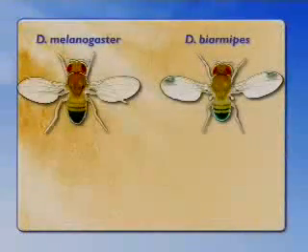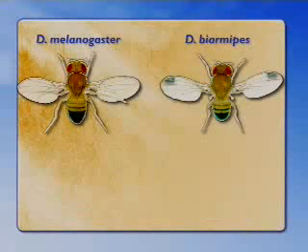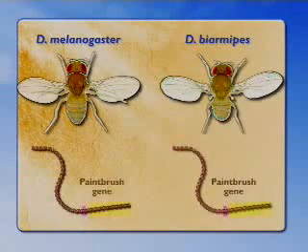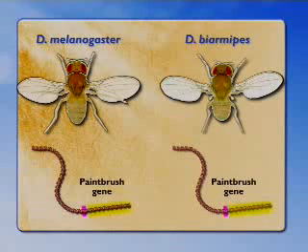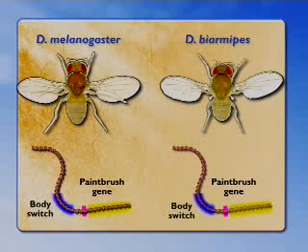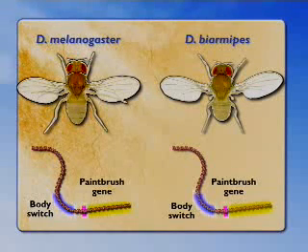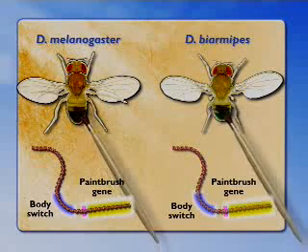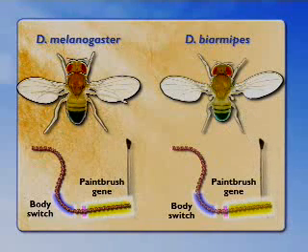Let's compare 2 flies, one without spots, which is the humdrum Drosophila melanogaster, one with spots on the male, Drosophila biarmipes. There's a gene, we're just going to call it the paintbrush gene, whose coding sequence is shown here in yellow, the same sort of schematic arrangement that we showed you for the stickleback. Well, there are switches for this paintbrush gene that govern how it's used in the body. Well, both animals' genomes contain these switches, and these switches govern the use of this paintbrush gene to fill in the color on the abdomen of the fruit fly.